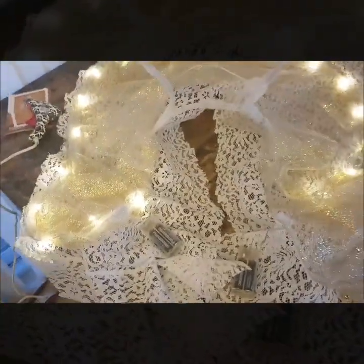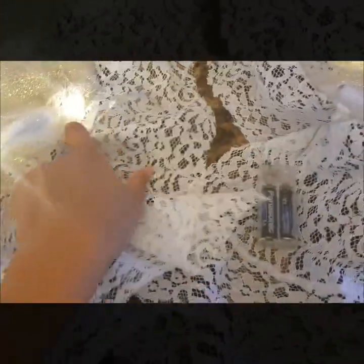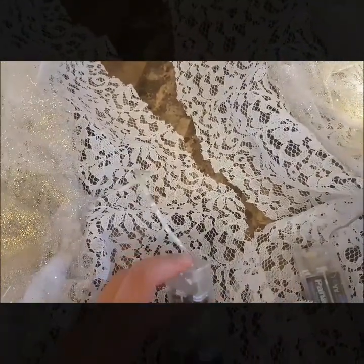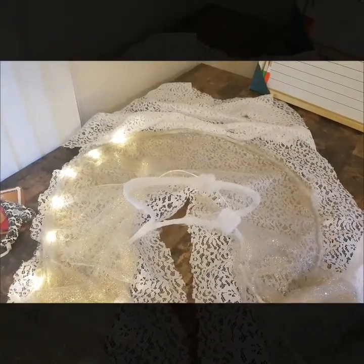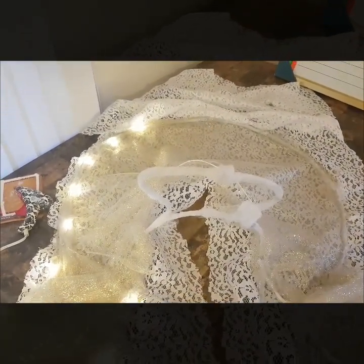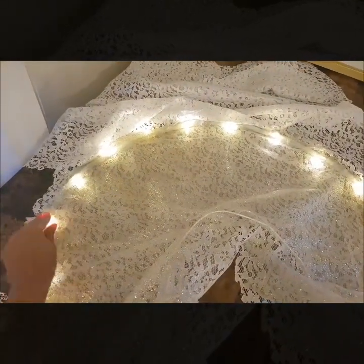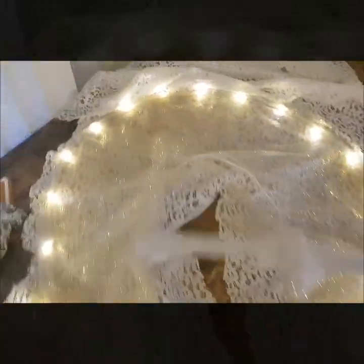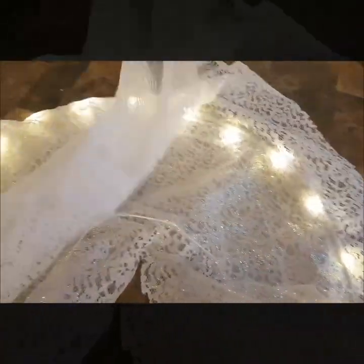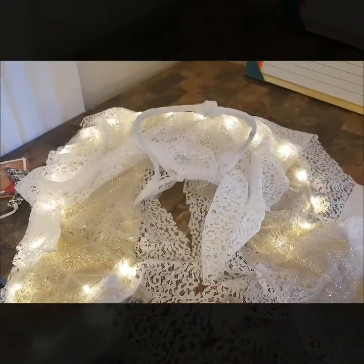Okay, so I now hot glue gun these. The part that goes near my armpits is where the battery packs are going to hide. And they're on off, so I don't have to worry about it dying. So as you can see, on, off. So it just gives it that regal look. If someone was looking to remove the lighting, you can always cover a light with a black piece of paper. Even with my hand, it reduces the brightness. So now we are going to just fold over the lace, glue it on, and our back piece will be done. Ooh, that looks so good.